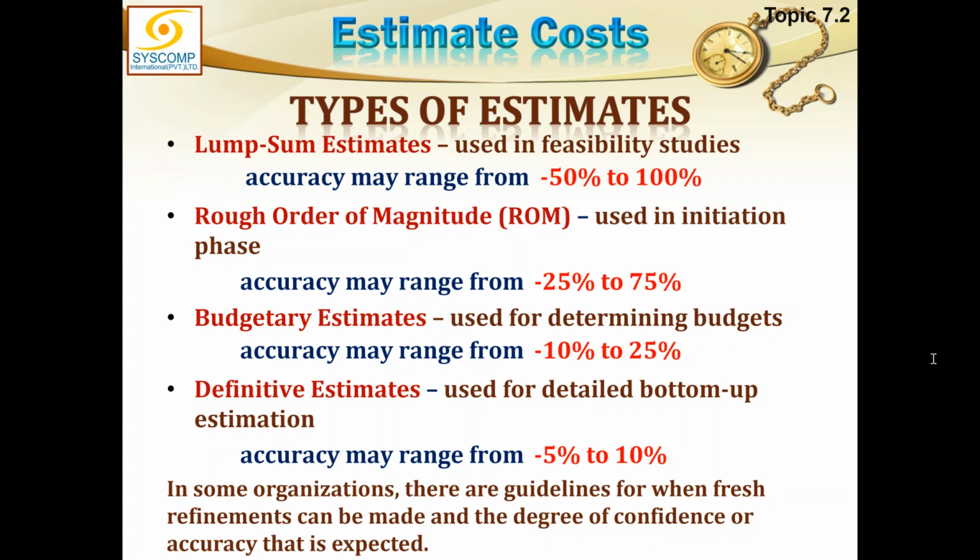Having said all that, these all are just approximations, no matter what, but nothing is cast in stone. So these are just heuristics, and project to project you may redefine the limits which are written here. Maybe in your project, you say my lump sum estimate is not going to be -50 to 100%. It is going to be -60 to 180%. So it all depends on what you set. But these are general heuristics which are considered by most of the projects.